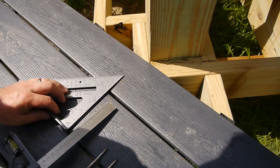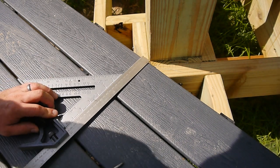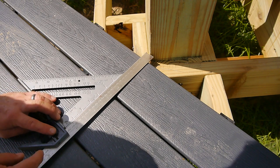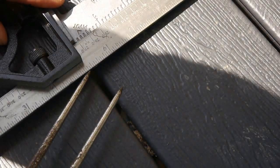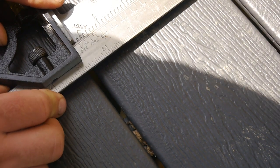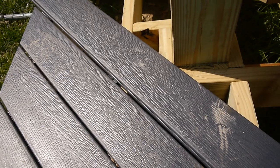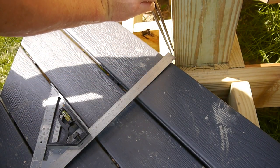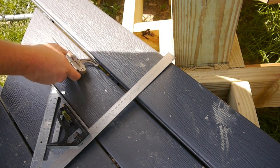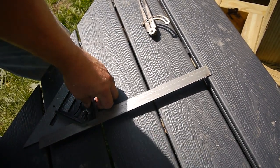With that in mind, we place our square in the slot of the second board and move it in until we come into contact. Then we look at our ruler — we are at about 5-1/8ths. In order to get the gap we need, we're going to pull it back 5/16ths of an inch. We wind our new board on top and clamp it in place. That's the gap we need. We can't set our scribes to that — we need this gap plus a board width. So if we move from here back to here, that should be the exact measurement we want.